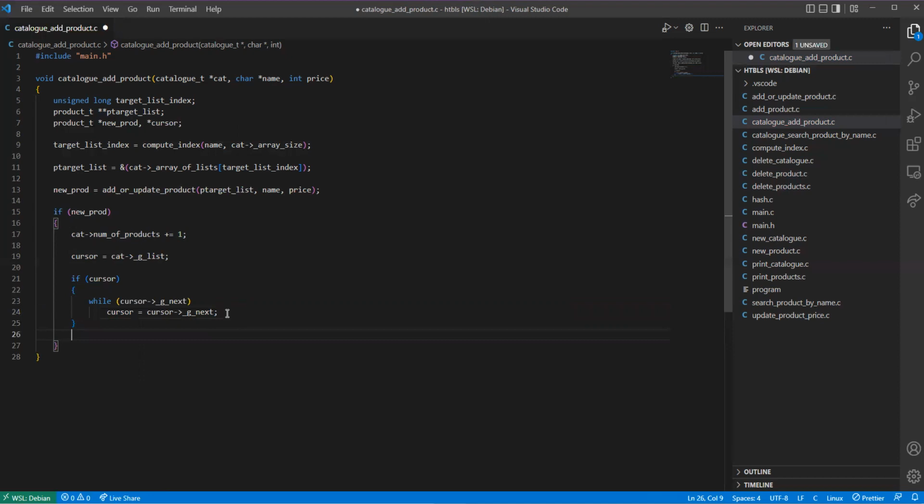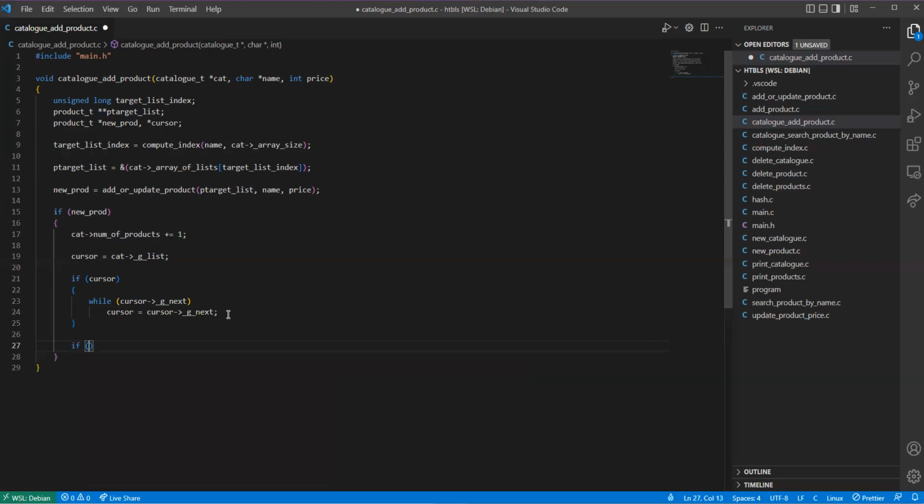Then now we're good. It's time to add the new product to the list. So what happened? The cursor at this point will hold the value of the last element in the list. But if there isn't any last element, then that means the global list is actually empty.